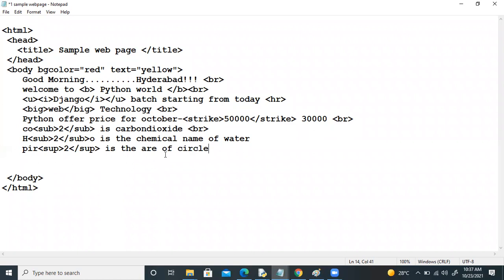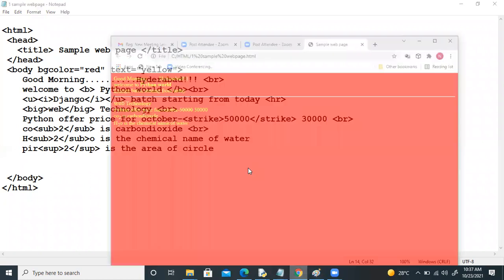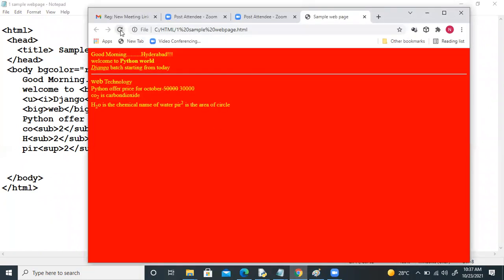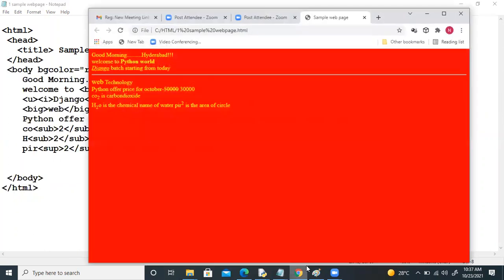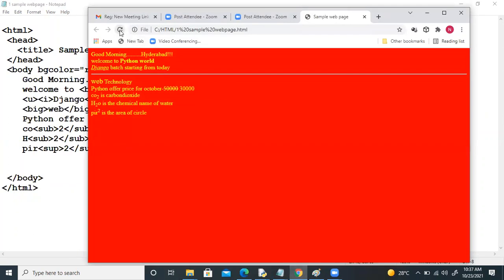Pi r square is the area of circle, right? Just refresh it. BR, right? Pi r square is the area of circle.